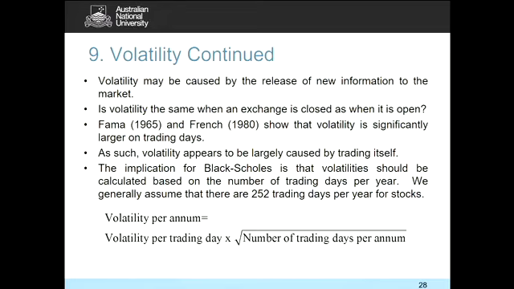Then there's a question about how I calculate my volatilities. Do stock markets trade on the weekend? No. So French and Fama did a study, and they assumed that because stock markets don't trade on a Saturday or Sunday, the most volatile day of the week should be the Monday.